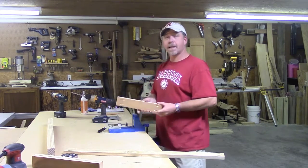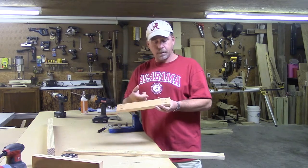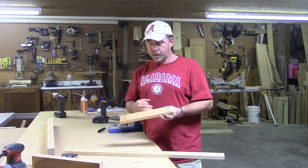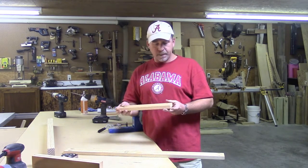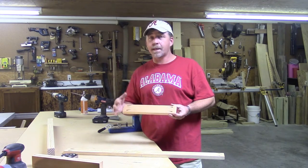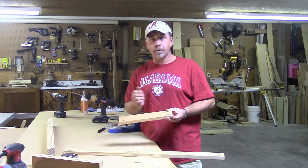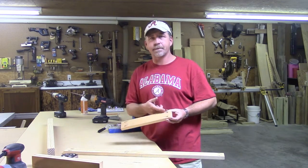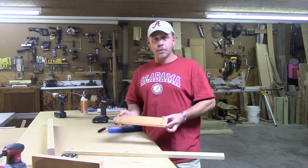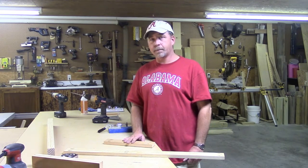And that's pretty much how you do pocket screws. The screws are hidden. In some applications, if your screws are going to be exposed, and if you're painting, I would use wood plugs. And you can buy wood plugs that are specifically designed for these holes. So let's get started on putting the frame together.